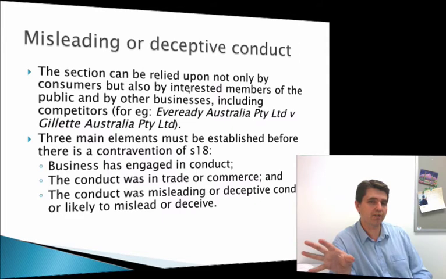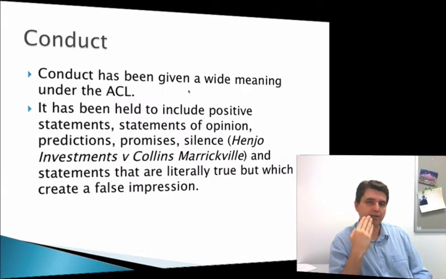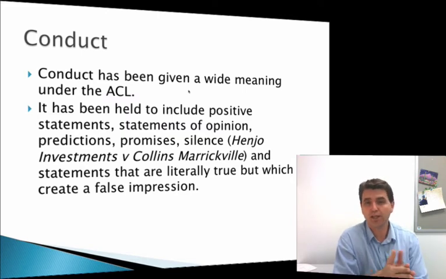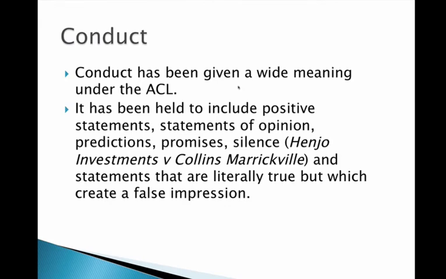So anyone can bring an action, and what do they have to show? They have to show the business was engaged in conduct, that the conduct was in trade or commerce, and that that conduct was misleading or deceptive or likely to mislead or deceive. The first step is around conduct, and the courts give a very wide definition of conduct. It's just not what people actually do. Things like silence can be conduct, statements of opinion, predictions, promises, statements that are literally true but create a false impression in people's minds. All of these things are the conduct within the definition of the term.